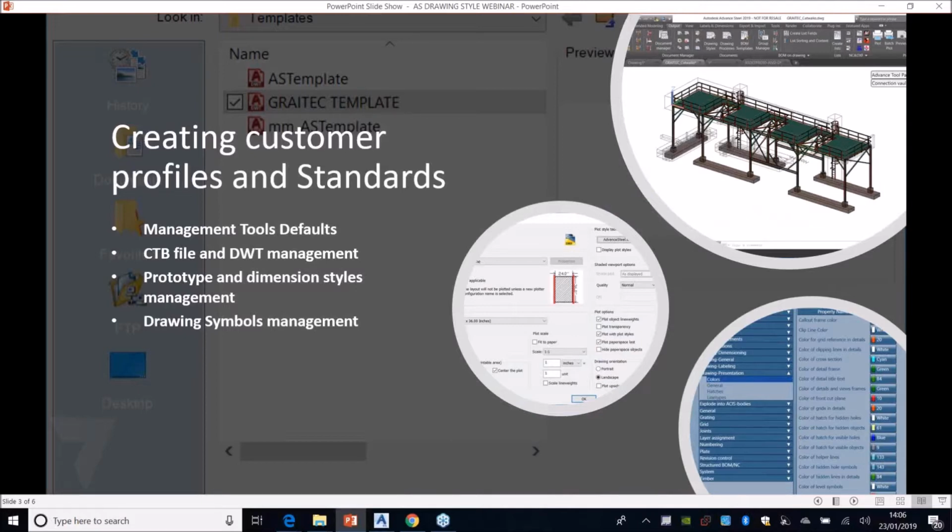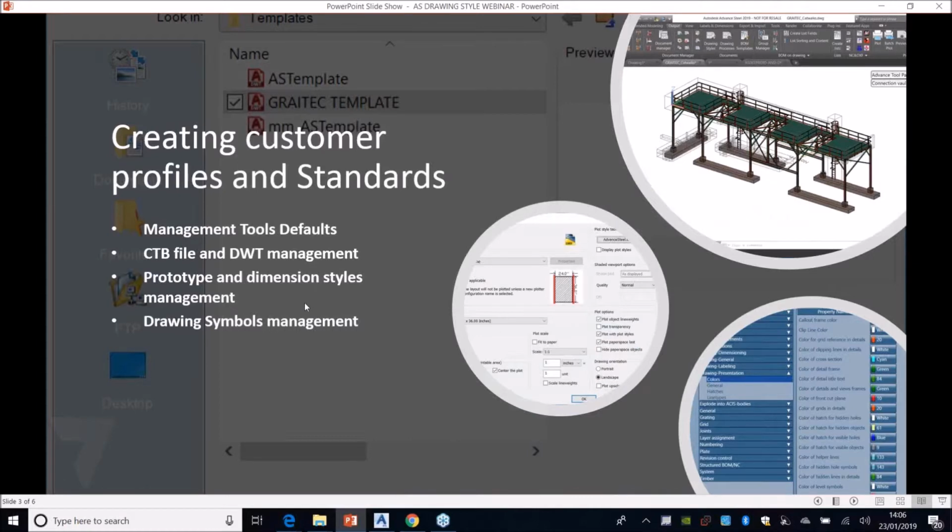Typically, with these standards, there'll be different line weights, and they might want to have the specific colors from your model mapped to the drawings as well. Advanced Deal out of the box, or as default, has its own color management that is completely separate from the model. However, we can replicate the model colors into the general arrangement drawing, so we'll be taking a look at that. Prototypes, dimension styles management, and the symbols management.